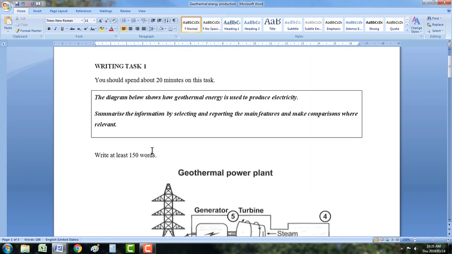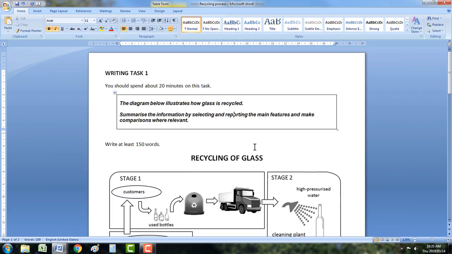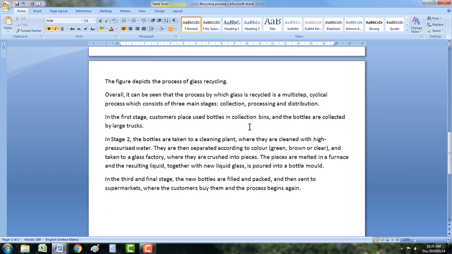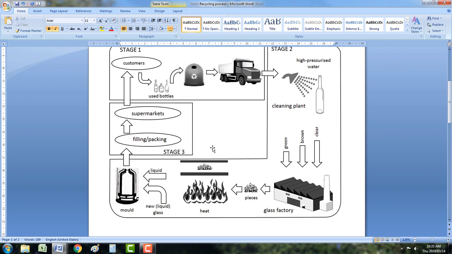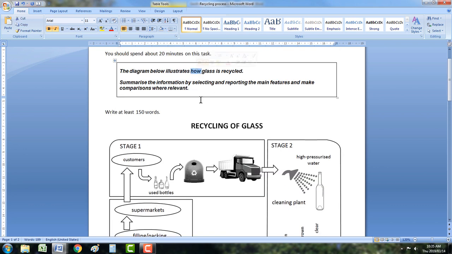So paraphrase is very simple. Very often you'll see they use 'how' in the question. I've got another one that I've got to add for homework. This one is from a real test, so make sure you do it. I've added it in the description, and then I've also added a model answer there for you. We'll talk about that later. You're going to do that yourself. But again, they use the word 'how'. That's what I wanted to point out for now.